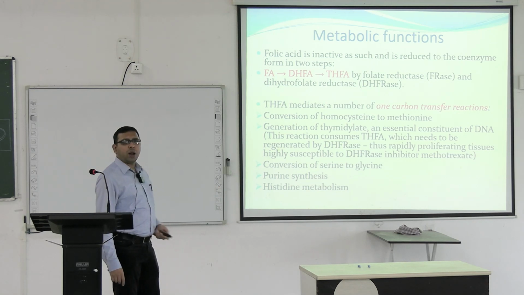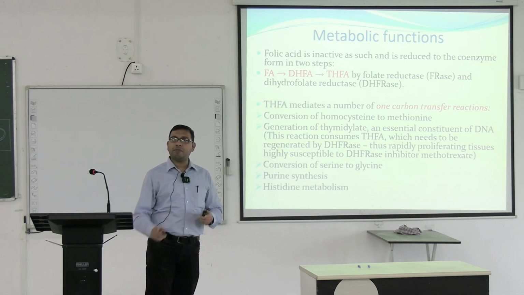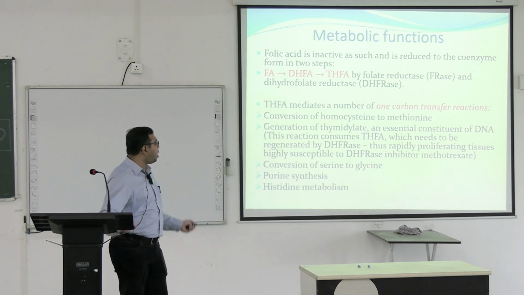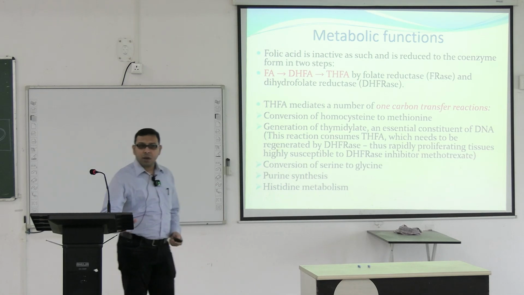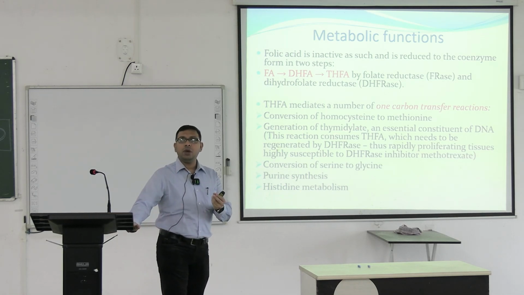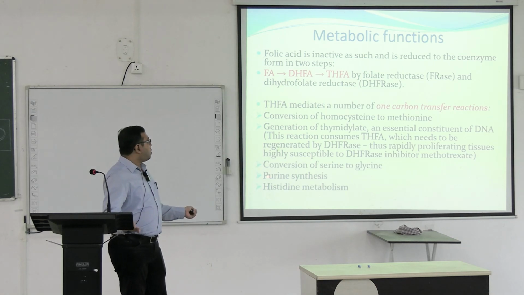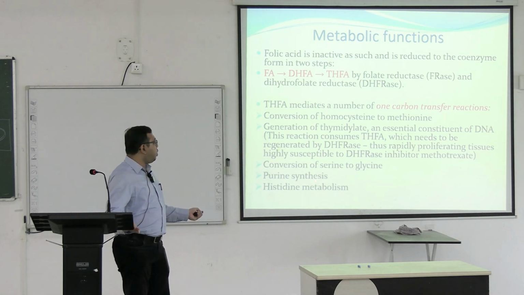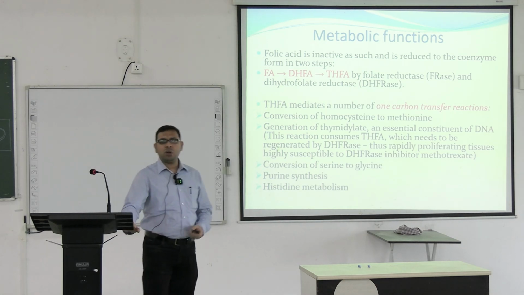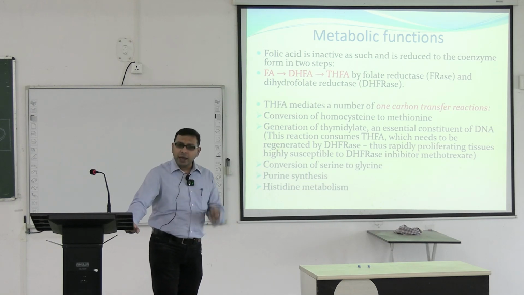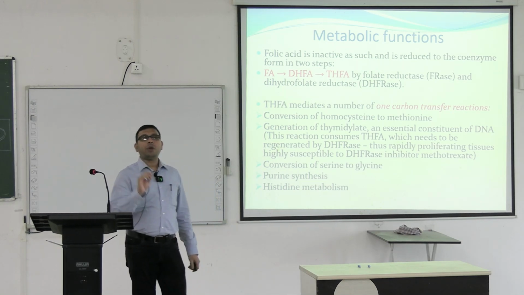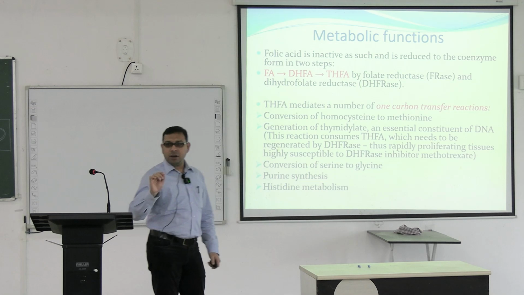There are different one-carbon transfer reactions, for example the conversion of homocysteine to methionine, which we have already seen; vitamin B12 is also needed here. Generation of thymidylate, which is one of the essential components of DNA. Conversion of serine to glycine, purine synthesis, histidine metabolism. So in different types of metabolism folic acid is needed. The active form of folic acid is tetrahydrofolic acid.